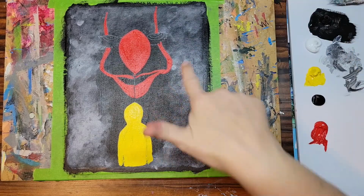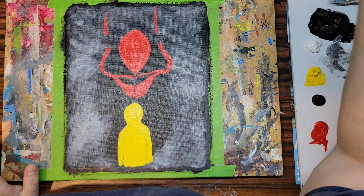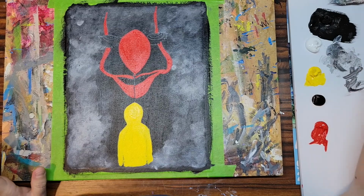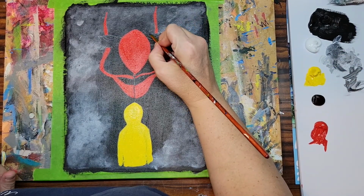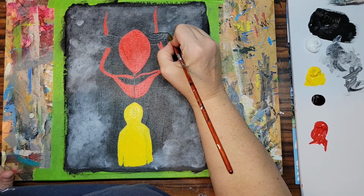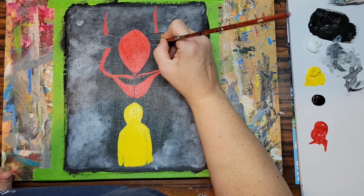Okay, so we'll focus up top now and start working on these eyes here. I'm going to take a thin brush. It doesn't have to be the thinnest brush, but just a thin one that you can get little details with. And I'm going to outline this where his little smudgy area is.